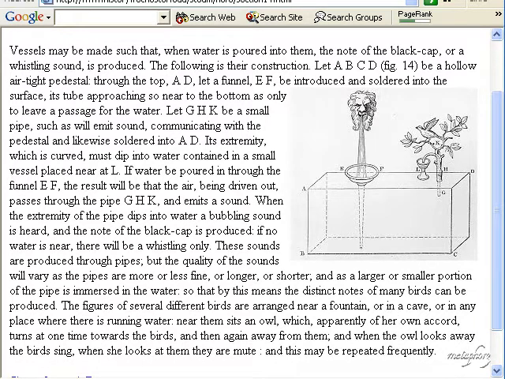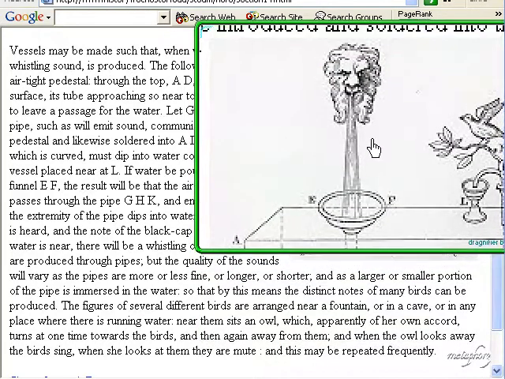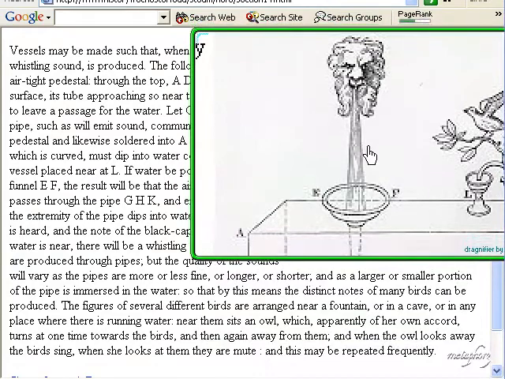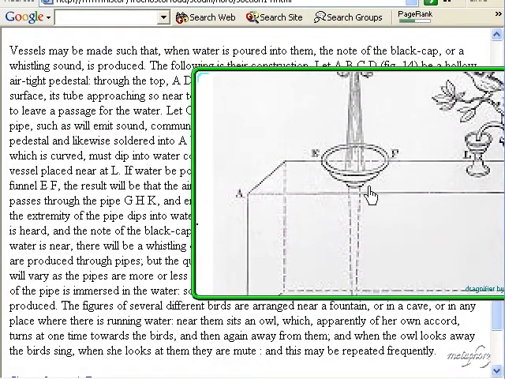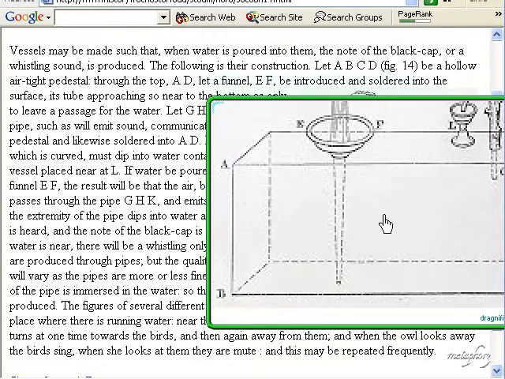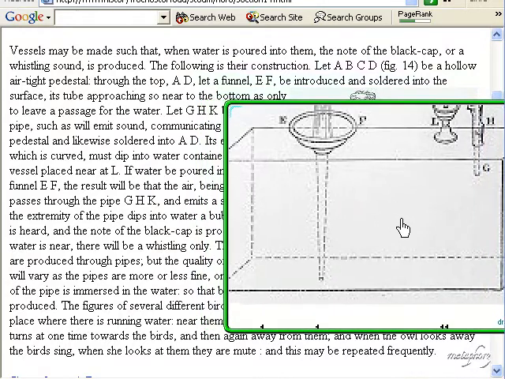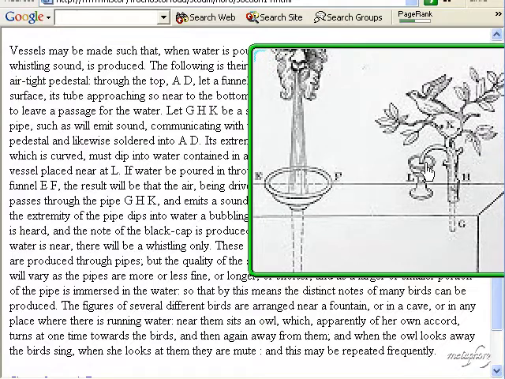Let's take a closer look at this mechanism. We have flowing water coming out of the head right here, and that provides the energy source. As the water descends down through a funnel into this closed box, it forces air up through this mechanism where you see the bird and the tree. And what this essentially does is it takes the air and forces it through a pipe that has a small hole in it, thus producing a bird sound.